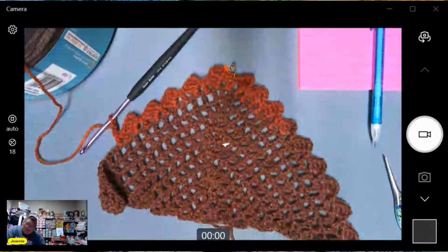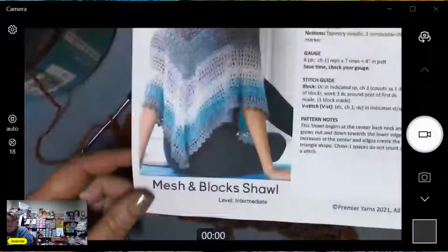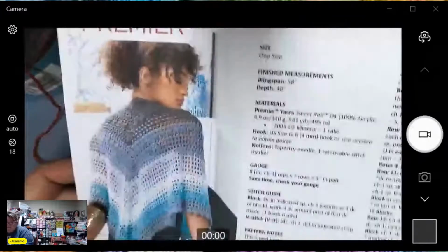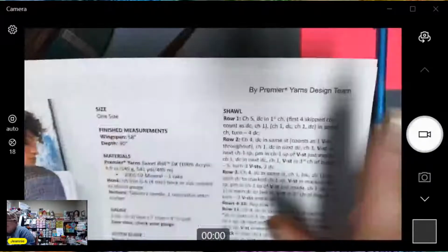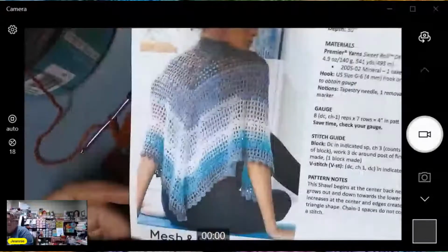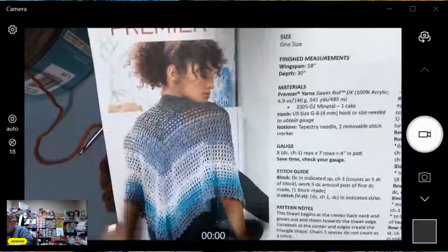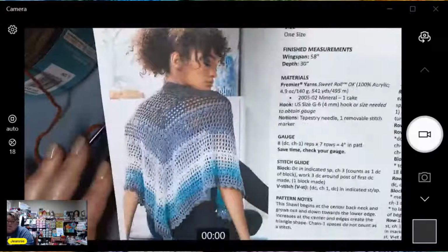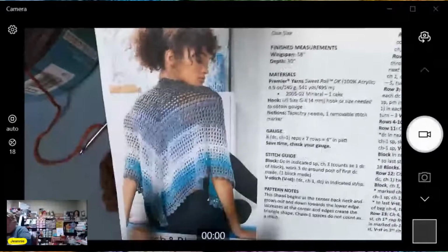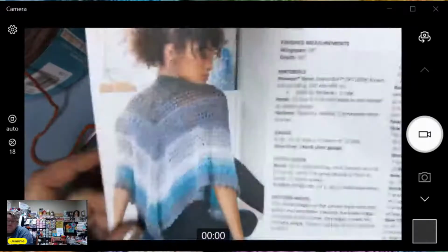The link to the pattern is up at the top in the chat. It is the Mesh and Blocks Shawl. It's a free pattern on Premier's website, and it was designed by the Premier Yarns design team. We featured this in our live Saturday, teaching people how to read a pattern, and I decided to do it as a craft along. We're going to get as far as we can tonight, and we'll pick back up on it next Tuesday at 7 p.m.